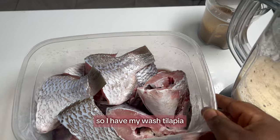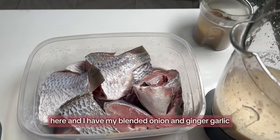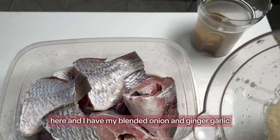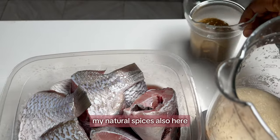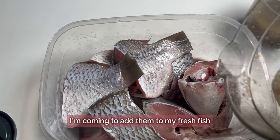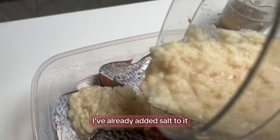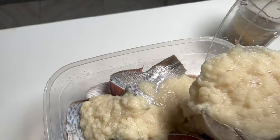I have my washed tilapia here, and I have my blended onion and ginger garlic. My natural spices also here. I'm coming to add them to my fresh. I've already added salt to it.